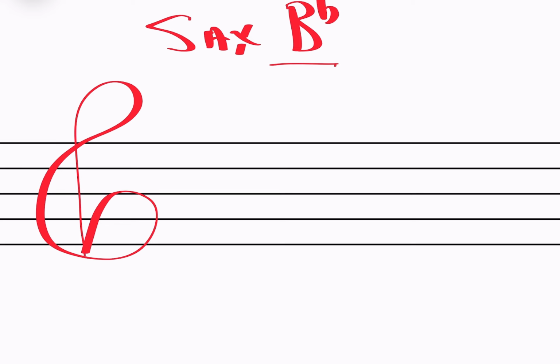And this is going to be true for any of these transposing instruments. So instruments like clarinet or, let's say, a horn in F, that means when the player pushes air into the instrument, the note F would come out. In the case of E flat clarinet, same deal. When they push air into it, the note E flat comes out, okay? And so with saxophone, soprano saxophone is saxophone in B flat. So that means when they push air into it, the note B flat comes out.